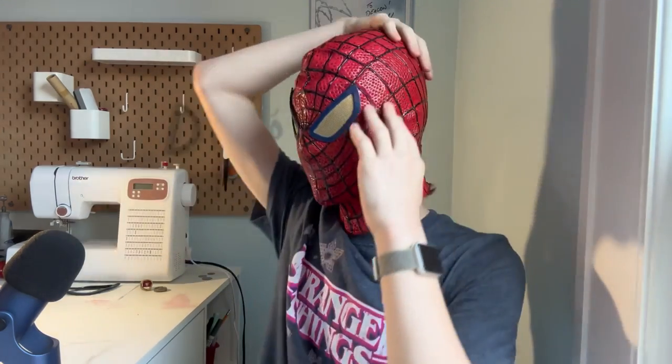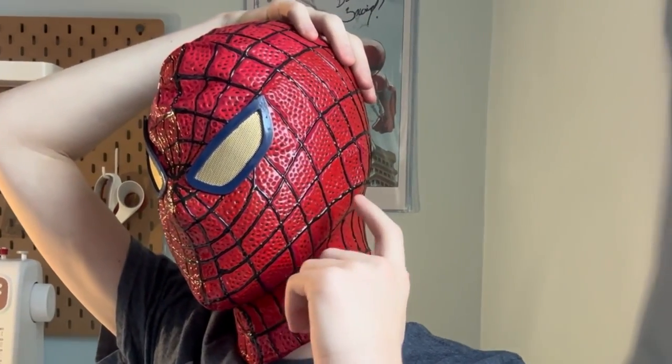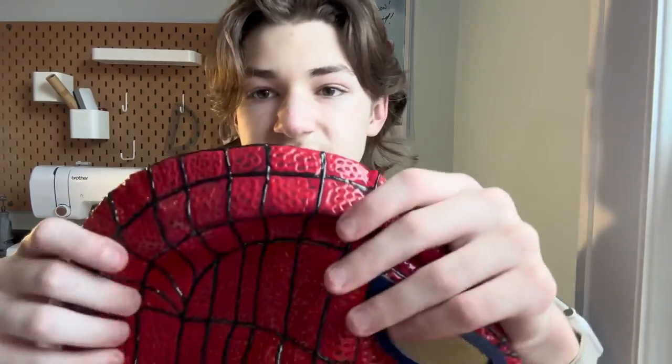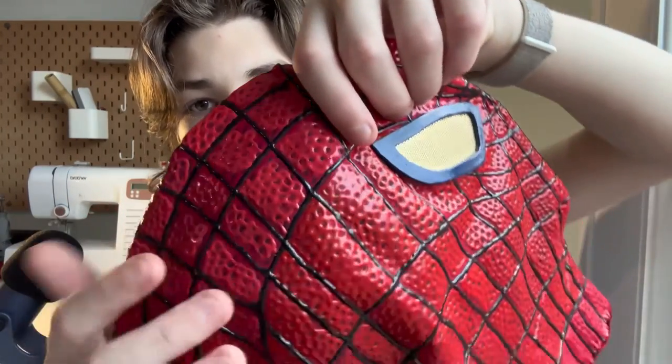It's mainly because of the amount of puff paint that's on this mask. I had to add red puff paint. I didn't do hexagons. Definitely could do hexagons. If I make another mask, it will have hexagons next time. And then I had to do the webs. Taking the mask off. Yeah, it doesn't look that bad when you look at it, but it is one of my better masks, but it's definitely not the best. As you can see, there's a bit of variation difference with the reds because I didn't know that there were two variations of red for puff paint. But hey, now I know that.